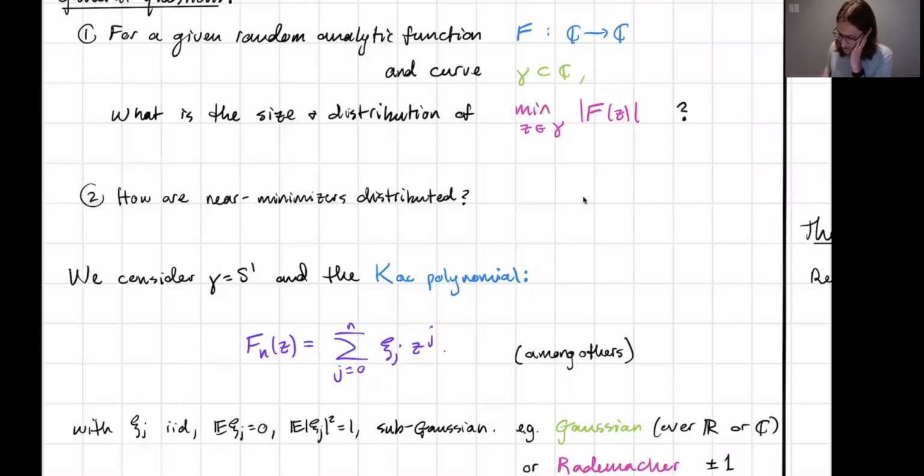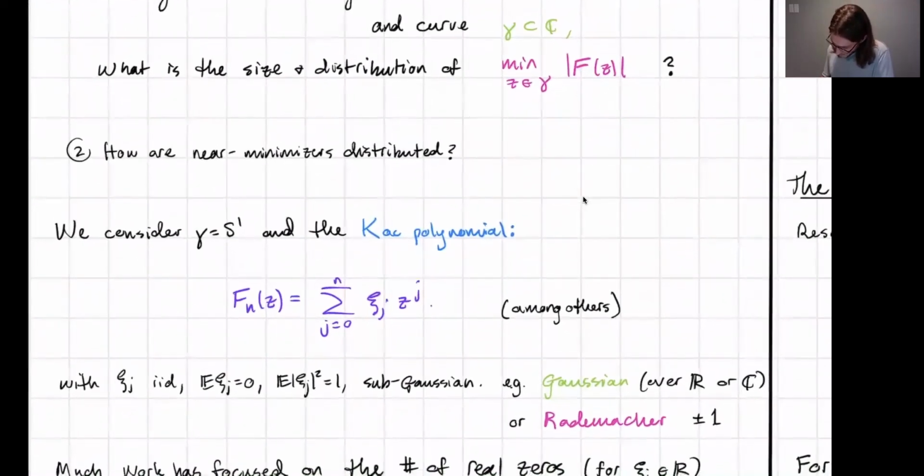And then if you go a bit inside, then the constant term C0 dominates, and it's hard to get enough cancellation from the other terms to create a zero. So this polynomial is going to have its zeros clustered near the circle, but we're not going to look at the process of zeros. We're going to look at how small this function can be on the circle.